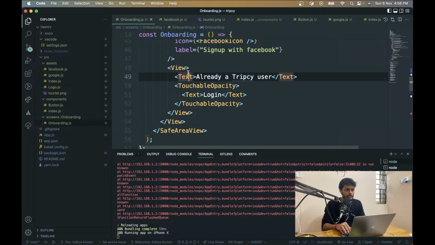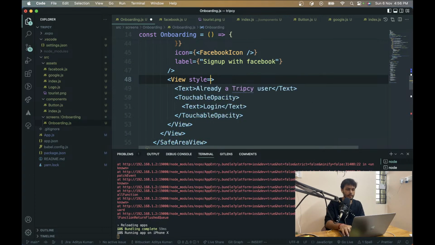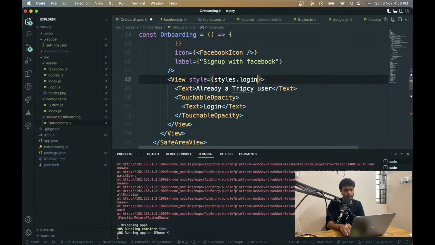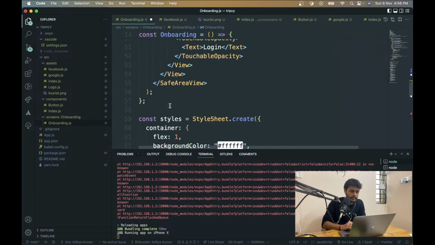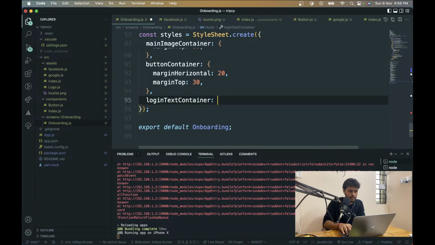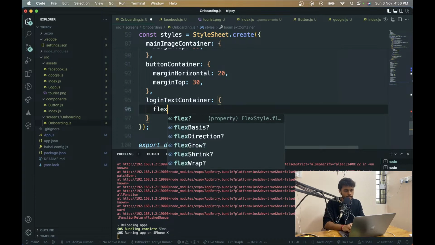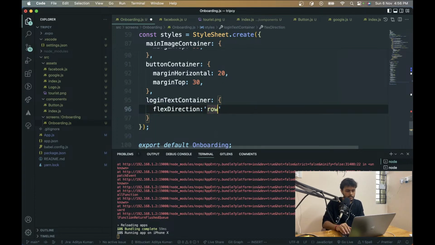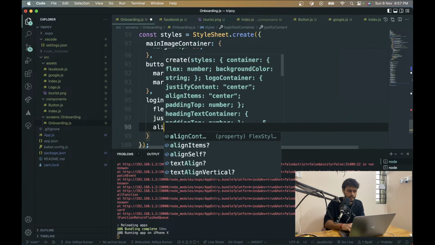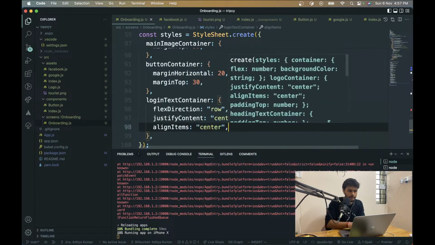But what I'm thinking of is to have it over here, dot login container, and just put it over here, and have flex direction as row, justify content center, align items at the center as well.